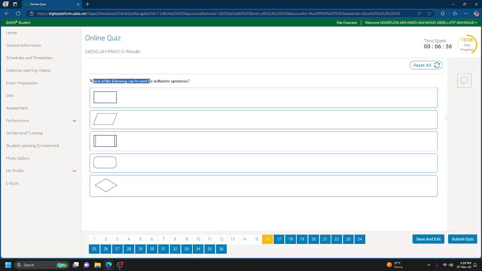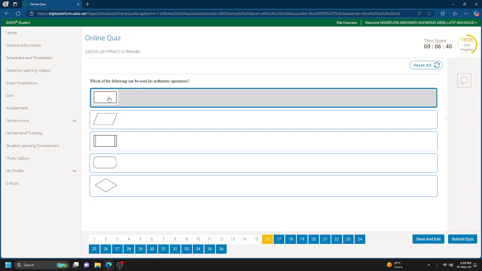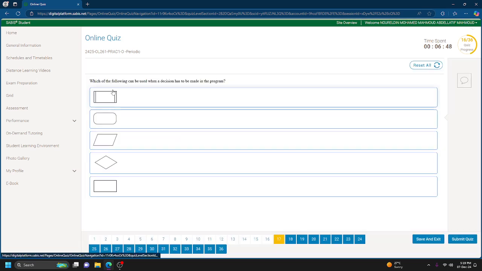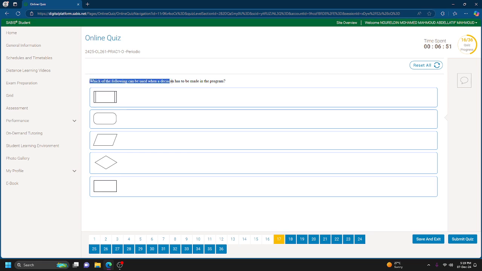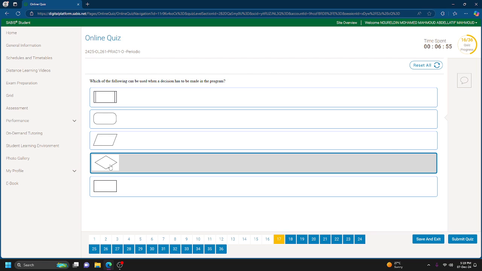Which of the following can be used for arithmetic operations? We're looking for the process shape, which is a regular rectangle, not to be confused with the subroutine shape or the terminator shape. Which of the following can be used when a decision has to be made in the program? Here it's the decision shape, which is the rhombus.